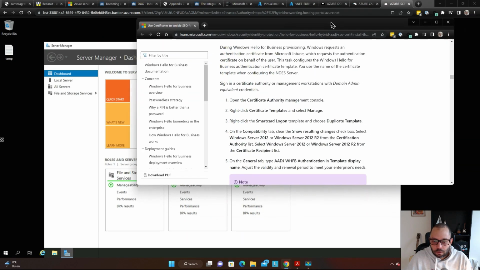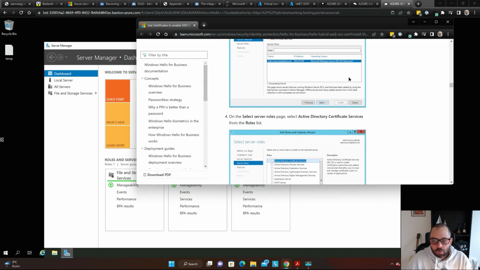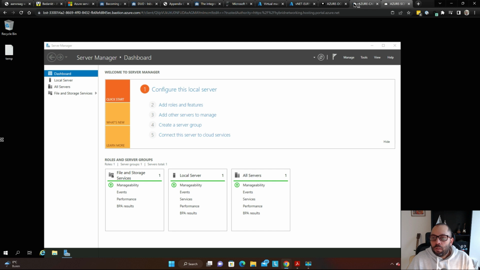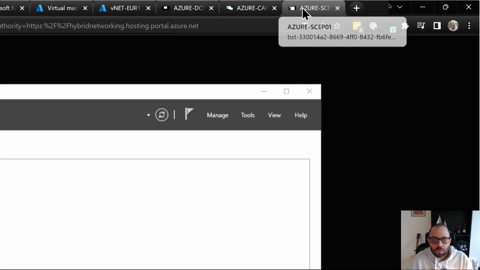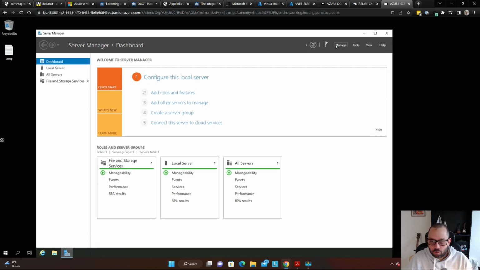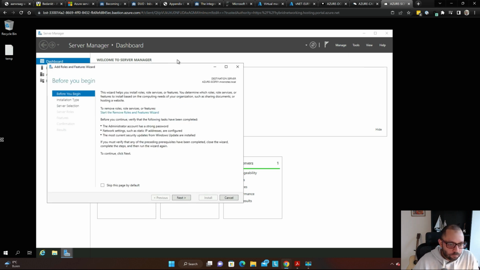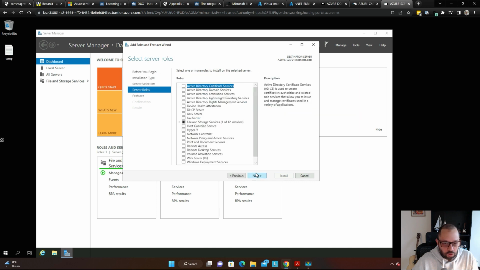So I'll keep it here just to help us a bit with the installation. Okay, this is my NDES node, this is my SCEP server. So let's go there and start installing the role. Add Windows roles. Okay, next, this local machine, next.